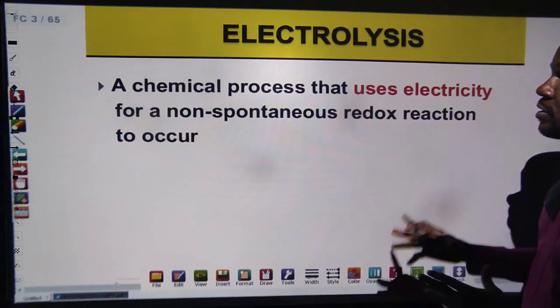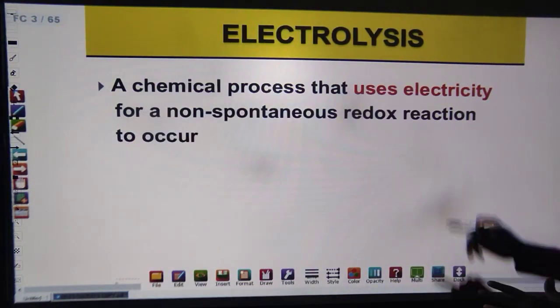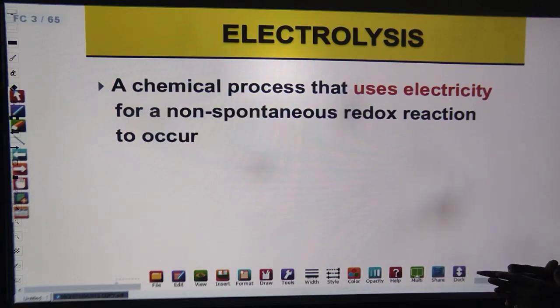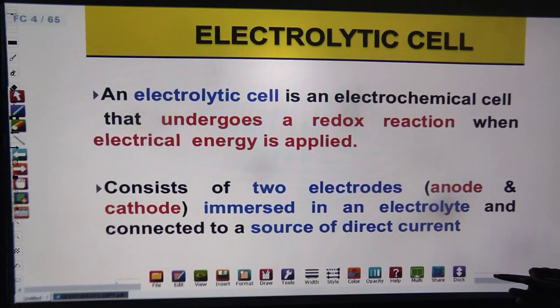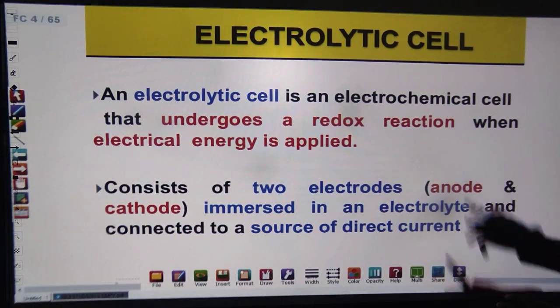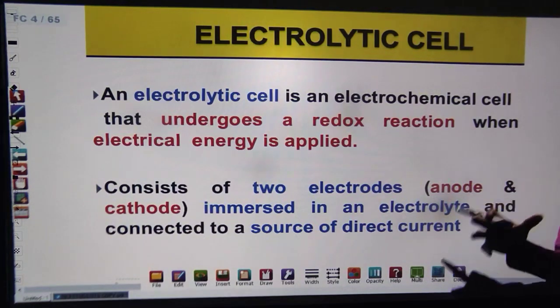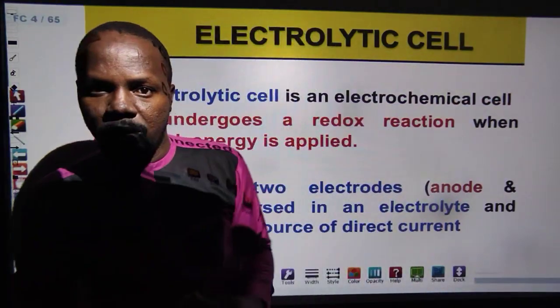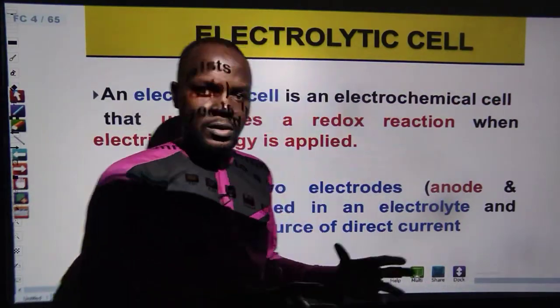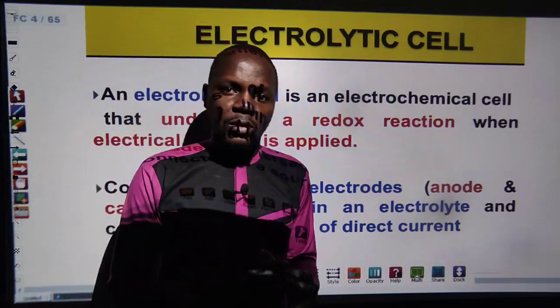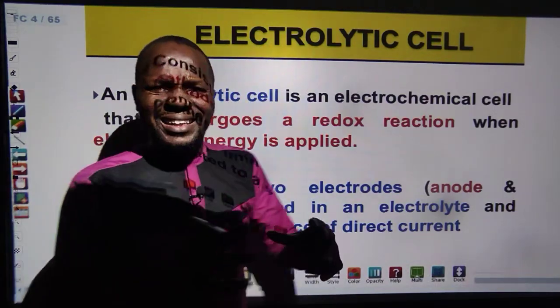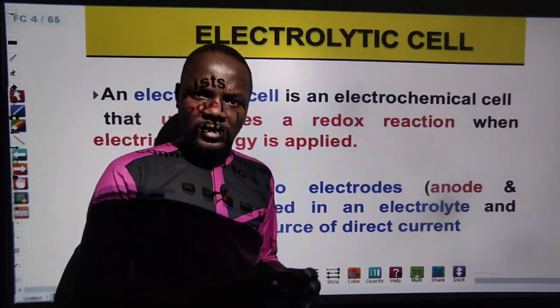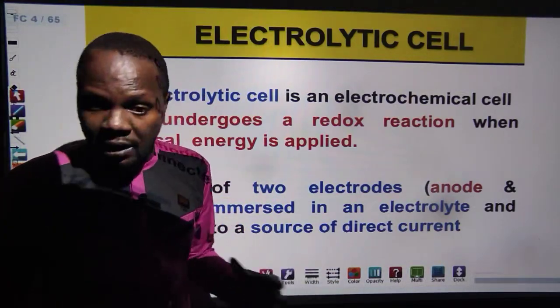Other things we are going to see in the next slide. Let's see the next one. Now, here we are going to talk more extensively. We are going to look into some characteristics of the electrolytic cell, talking about the composition, the cations and anions, the anode and the cathode. The only thing we need to keep in mind is that it is the reverse of the other cell, which we call the electrochemical cell.